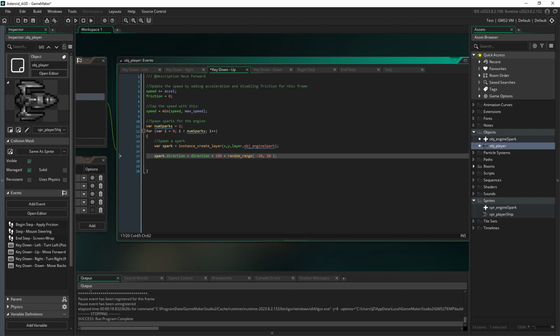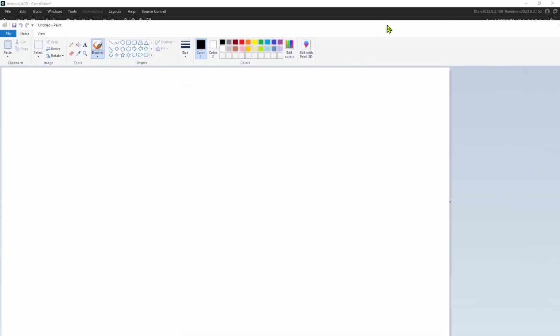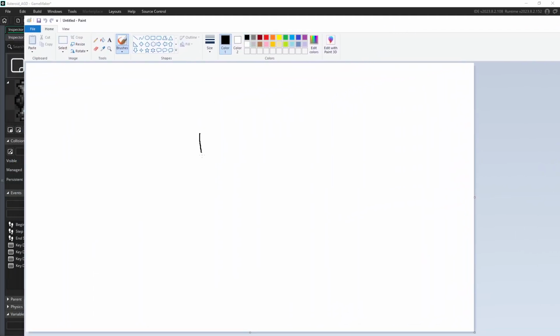If I pull up my favorite tool here, the idea is that when my ship is moving, like here's my ship, when I'm spawning a spark, I want it to go out this direction of my ship, but I also want to create a little cone.